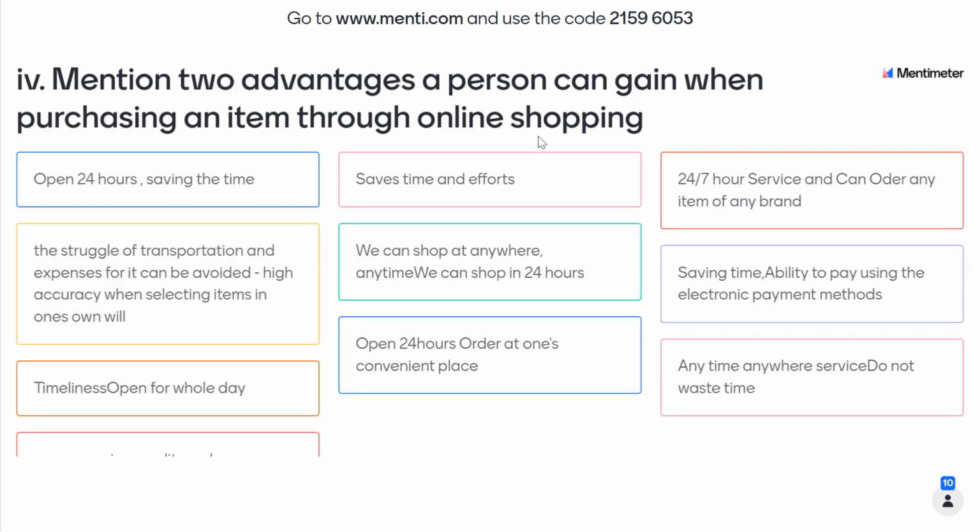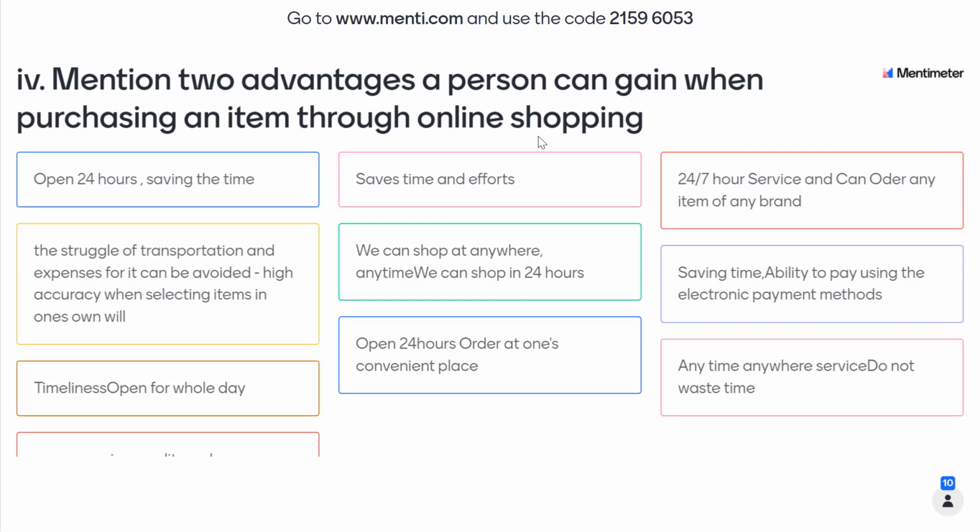But in online shopping, you can easily select the color, you can select the size, and you can see all the styles, because sometimes there are pictures of models wearing them. So you can get an idea of how it looks before you fit it on. You don't have to fit it on first. Then you can fit it on.